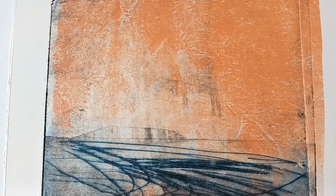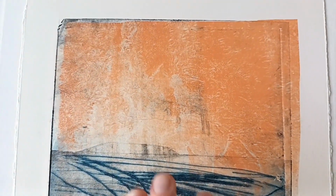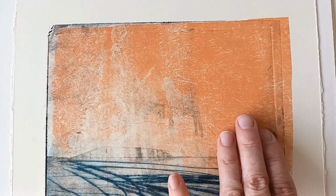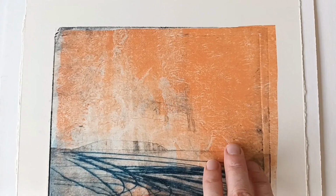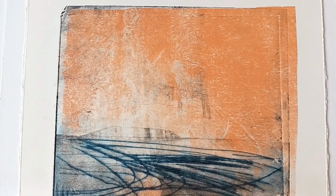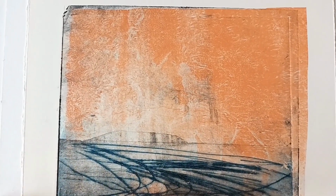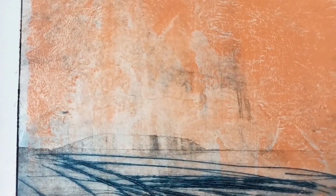The two plates were printed at the same time, so to speak, one straight after the other while the paper was still damp. And this lovely wash of colour here is actually chine collé. That's a piece of tissue paper that's already had the colour printed onto it in my usual way. Have a look at some of my other videos if you want to see how I do that. I have this stash of tissue paper with dry colour on, and I can use it to collage that into the piece as it goes through the press.